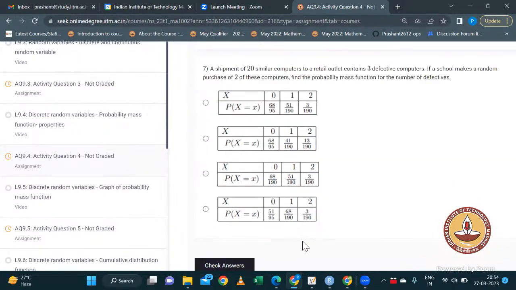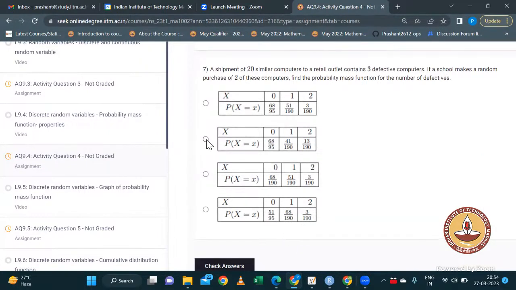Okay, clear? What about question number 7? Can we do it? We can do each one also. Okay, so can you tell me what was your approach? One second, sir. Let's see. The sum of the probabilities should not be exceeding 1. Okay, you have done it for each option. You have not found out the table directly. I got the answer, but that is wrong.